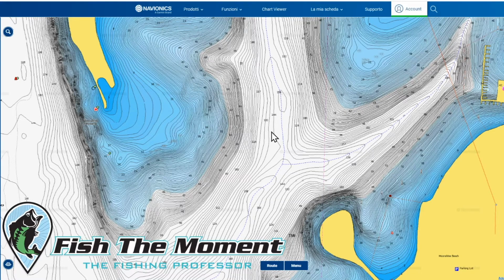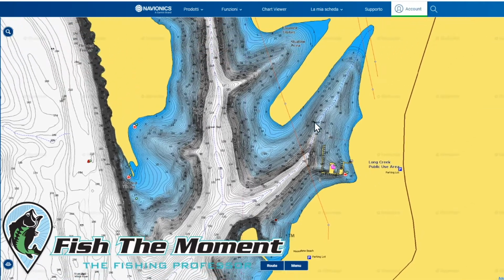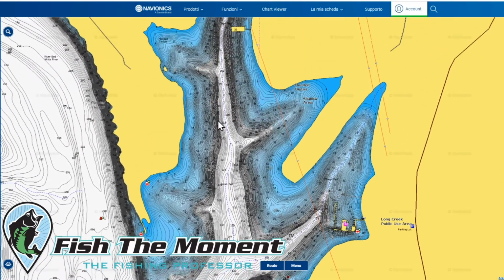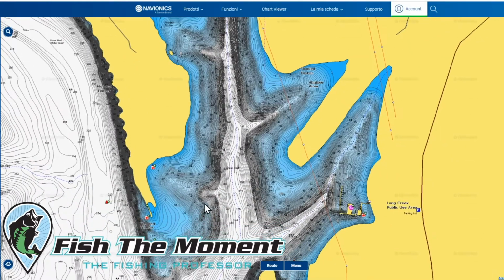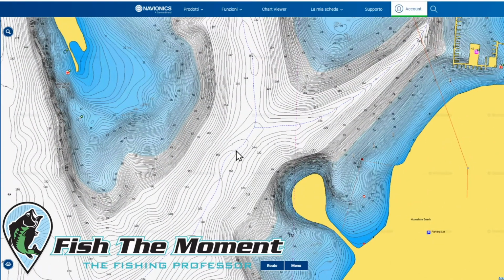At the end of the day, all it basically is, is a place where an old river channel is cutting into the bank and forming a creek. So you have a creek here, creek here, creek here. And what will happen is that these bait fish, instead of setting up on a point here or a point here or even around this point, are just going to be sitting out over here, over 100 feet of water, 200 feet of water sometimes, feeding on bait fish. And what you'll find is that the bait fish are actually going to be suspended in anywhere from 30 to 90 feet of water, and bass will be positioning around them out here in the middle of these bays, in the middle of these drains.